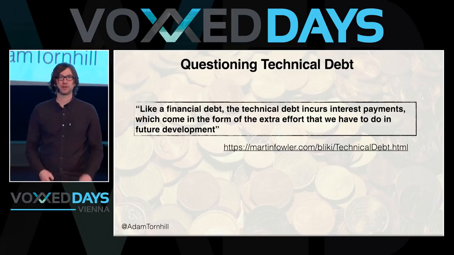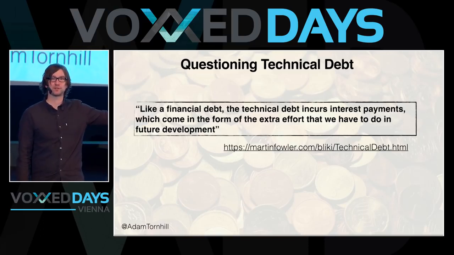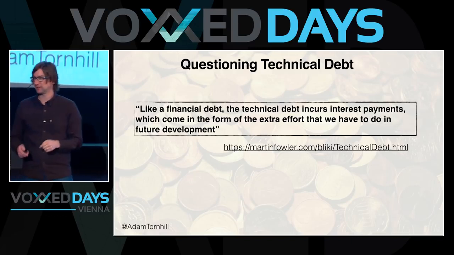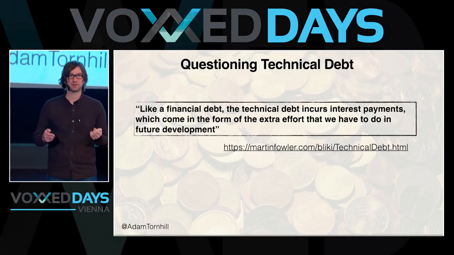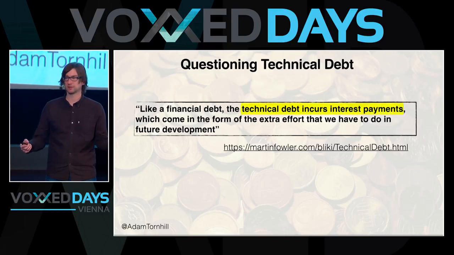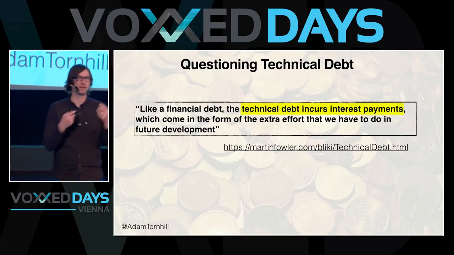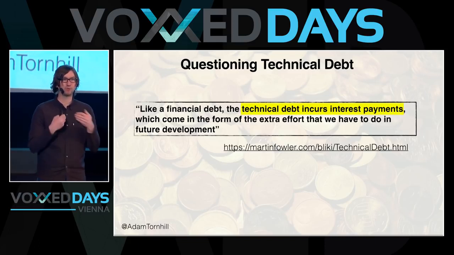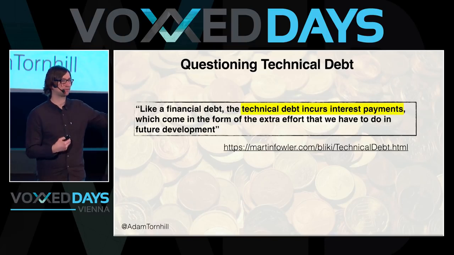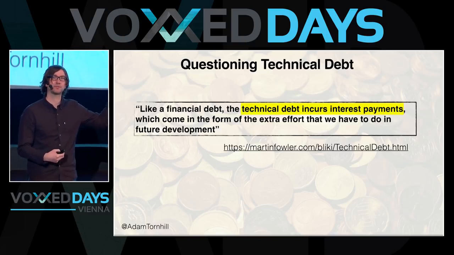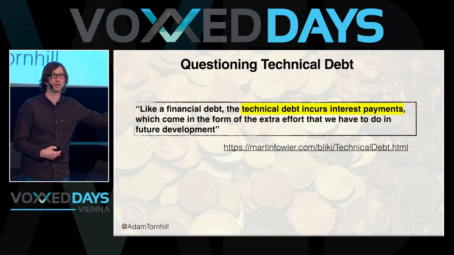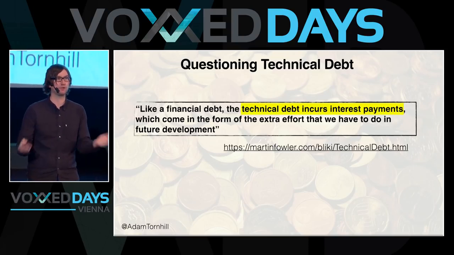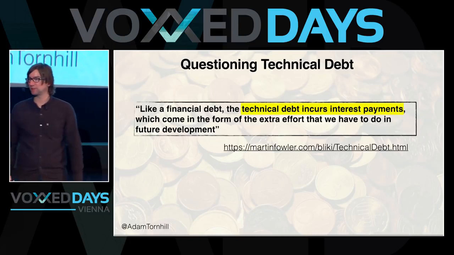And my starting point here is Martin Fowler's well-known definition of technical debt. And I want us to focus on the key aspect here. The key aspect of technical debt is that, just like its financial counterpart, technical debt incurs interest payments. And this is something I've found that we in the software industry sometimes misunderstand and sometimes misuse. As a consequence, technical debt, the very concept, is not as useful or helpful as it could be. Let me show you an example of that.